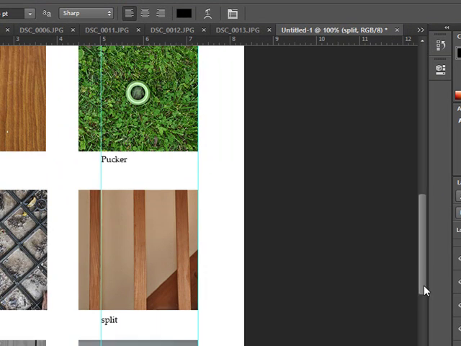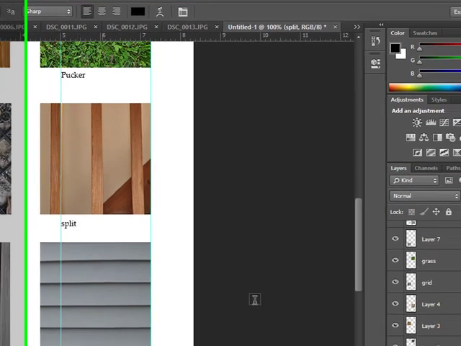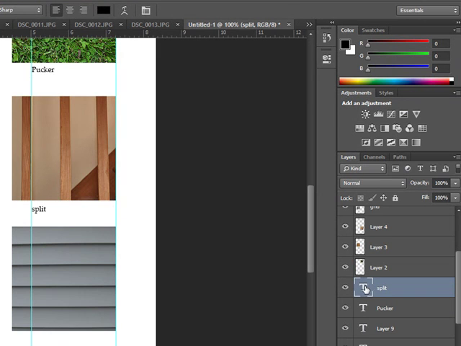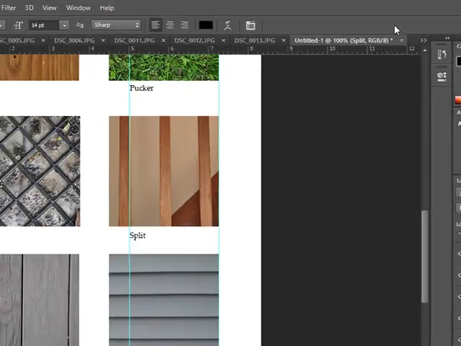And I guess the last thing I should mention is if you want to go back and edit some text. So this text, I want to capitalize my S. I'm going to do that by going to the corresponding layer and double-clicking the T, which makes it editable again. And now I can go back to my S, use the backspace, and capitalize my split, and then again to the check mark and commit to it.